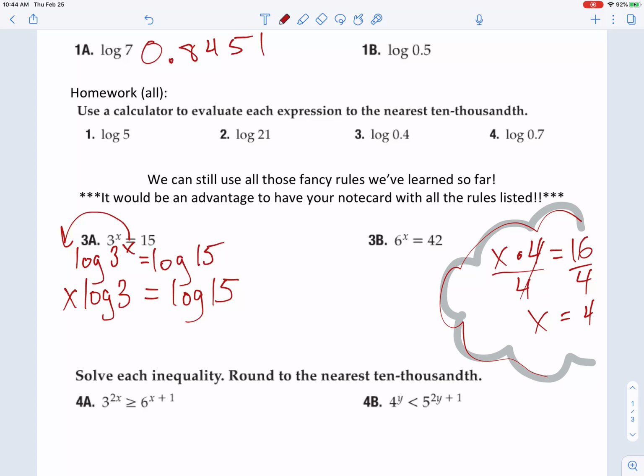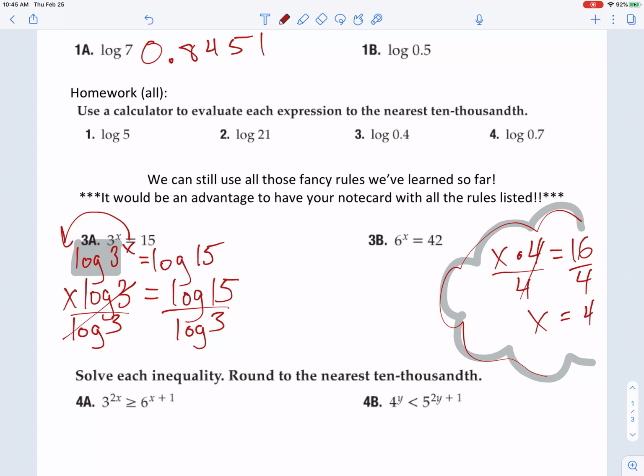Now, we want exact answers, so the hard part is I don't want to put divided by 0.477. No, I'm not going to do that because I want an exact number, not that rounded garbage, right? I'm going to divide by log 3. And whatever you do to one side, you have to do to the other. By the way, this log 3, it is stuck together. It is married. You cannot separate it. You can't just divide the 3. You have to divide log 3. Now what that has done has allowed me to cancel the log 3's.